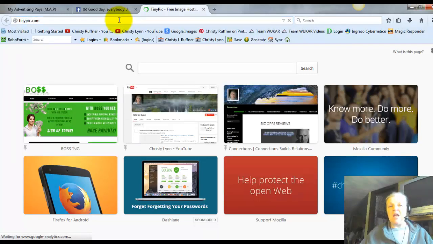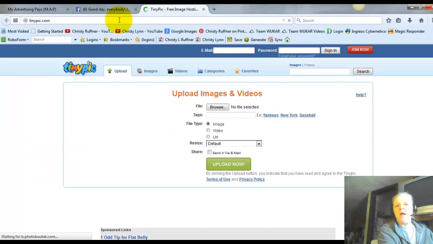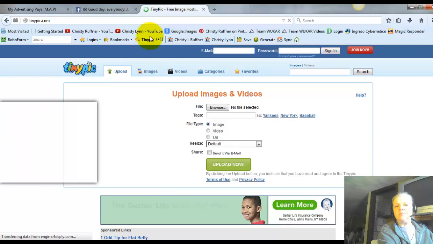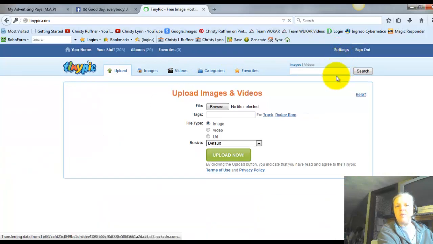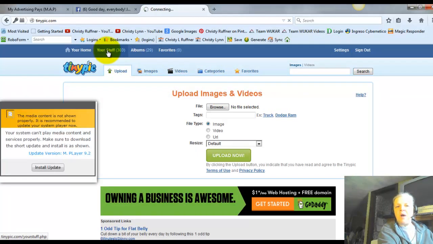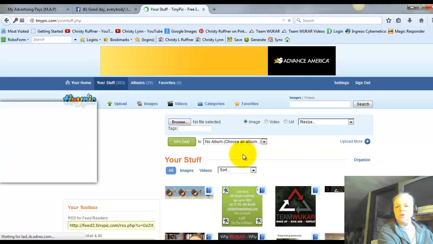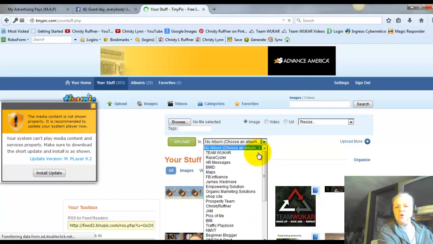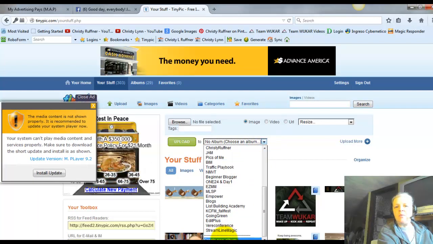It's a free image hosting site, and I have an account here. So I'm going to sign in so that it brings up my pictures, and I'm going to go to my stuff, and create a new album down here at the bottom.